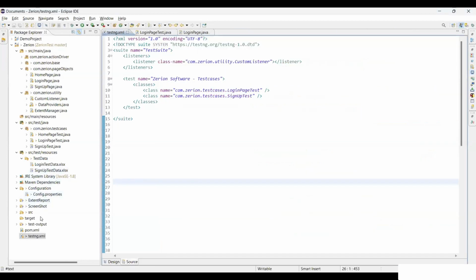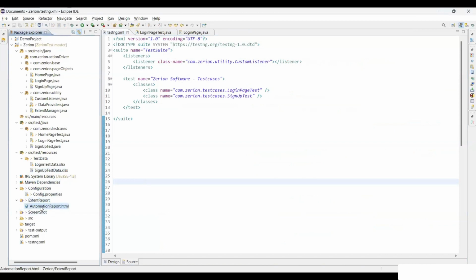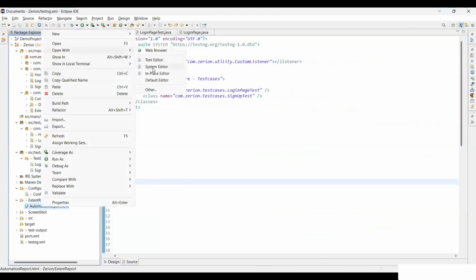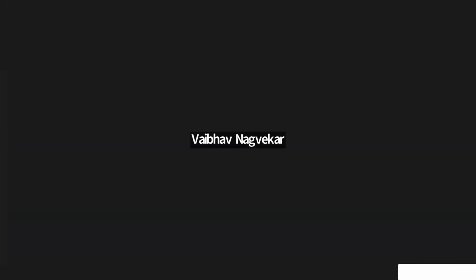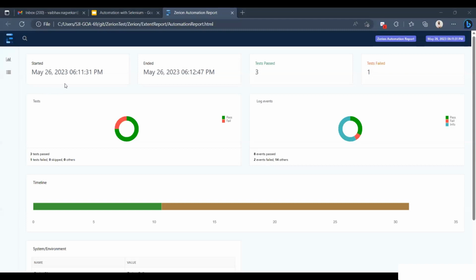Okay, so you can simply go into the extent report folder. The report is generated. Simply right click and open with the system editor, in the browser. You can see the report.